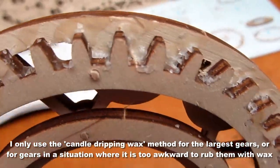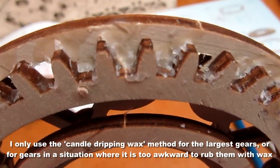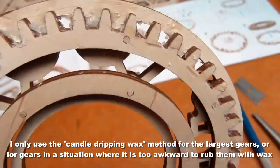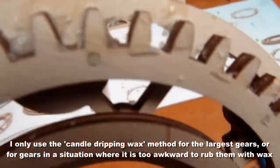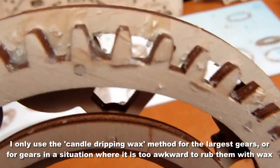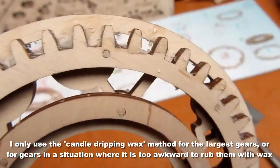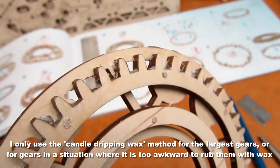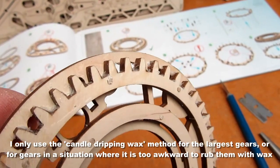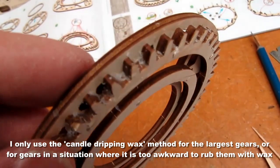So what I usually do is I get a candle that's burning and hold it so it just drips wax all over the teeth, and then I go through with the back side of an X-Acto knife blade and just carve out all the excess wax, or most of it. And then when the gear is actually put into mesh with other gears, then it conforms the wax as necessary. But right now it looks kind of ugly.